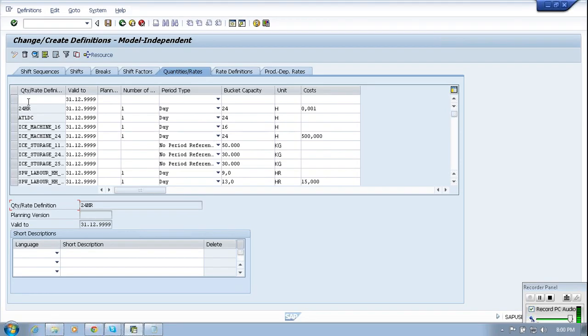So here I am creating a quantity definition. Definition 1, planner GSP, period type day. For example, if I use this machine 8 hours, the cost is 1000 units.